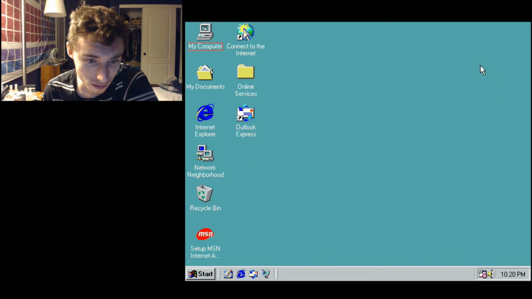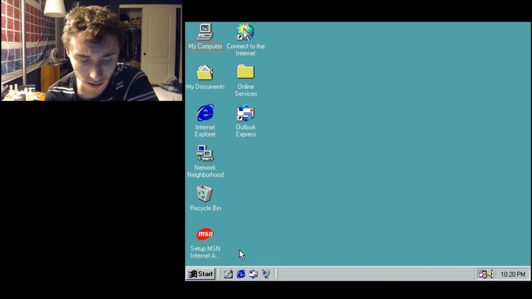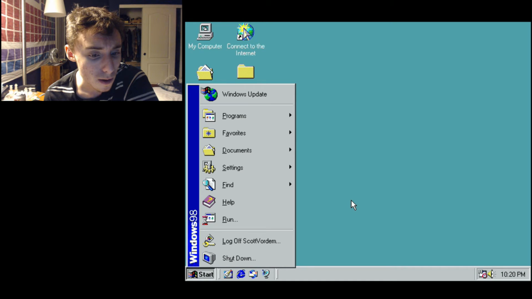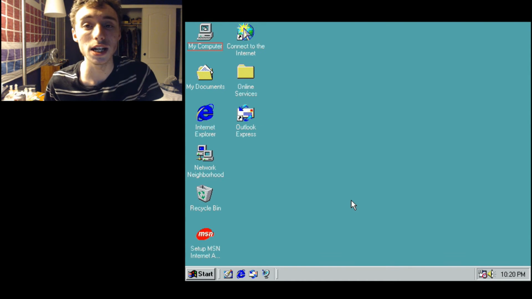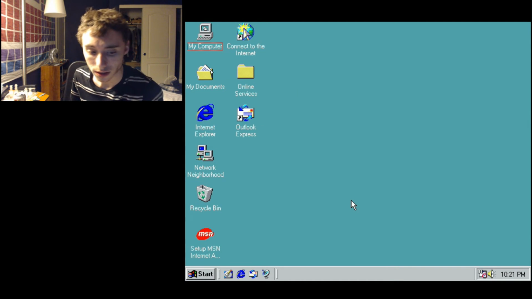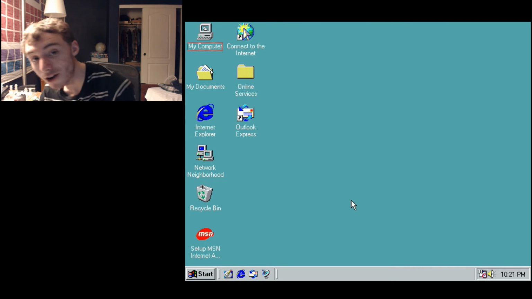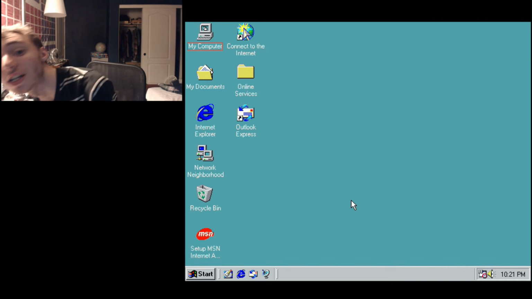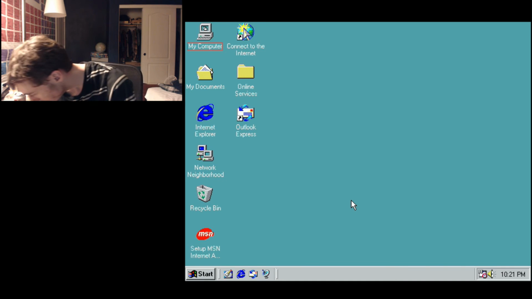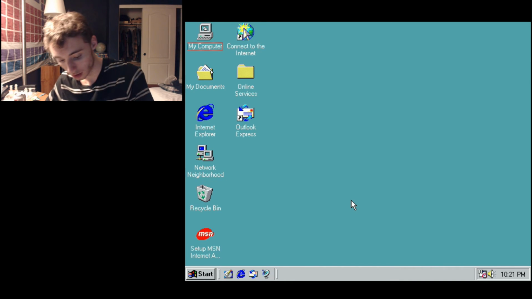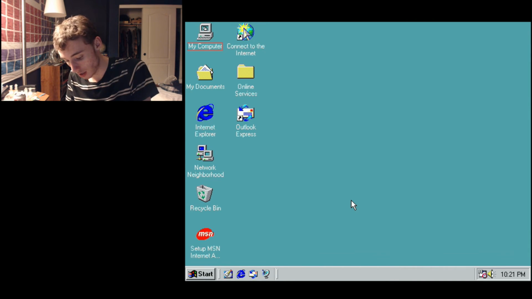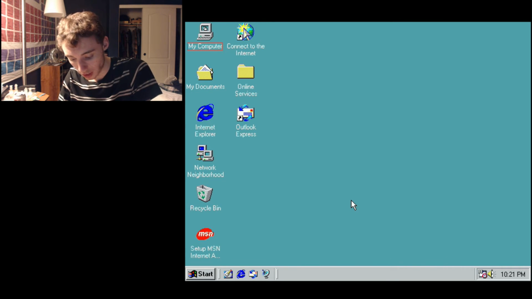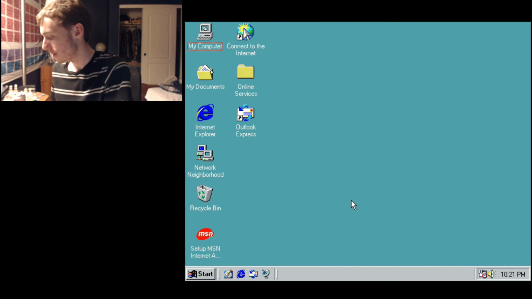Alright, you can just close that. Alright. You now have Windows 98 Second Edition installed. So now you can take the disk out and put it back in your case for safety.